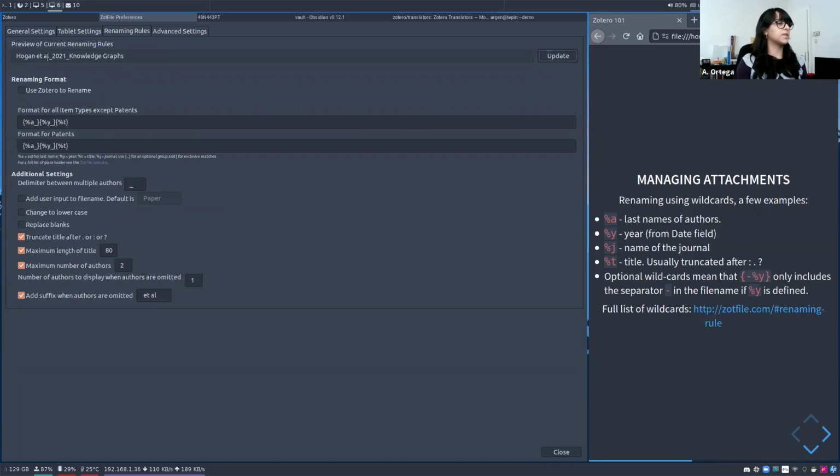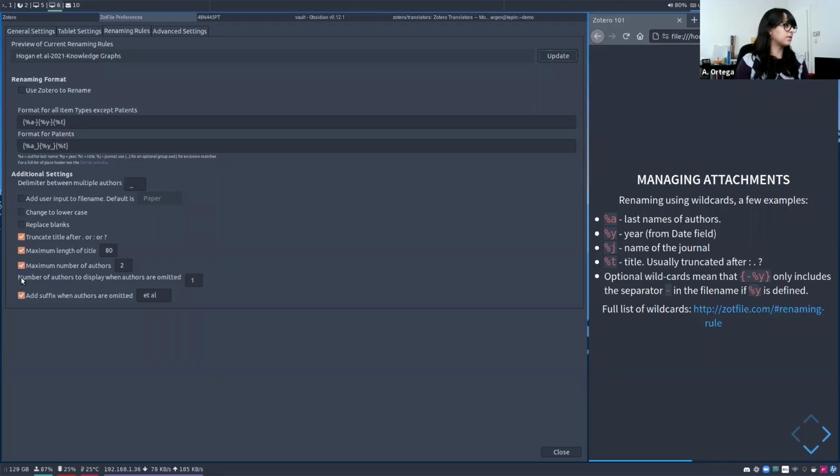Yeah, so you basically can set up using also these wildcards in which way you want the PDF to be named. So right now I'm going to leave it like this, which is author. So you're going to get the first name. I am not a fan of underscores, so I just do dashes instead. And when I update this one, then you get, yeah, basically underscore, so that all your maybe title is all together.